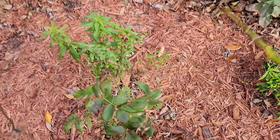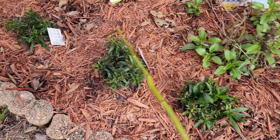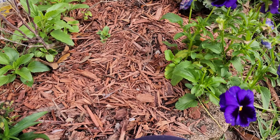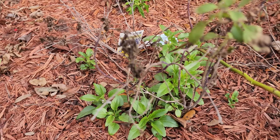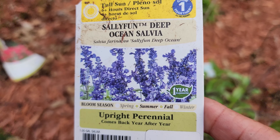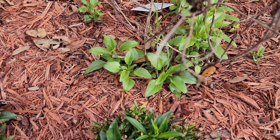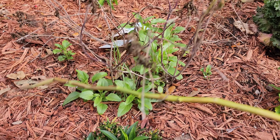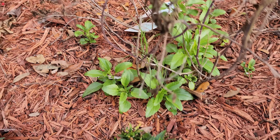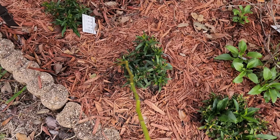This right here I think is my foxglove — I'm not sure, I'll double check and put a name on the screen. These are my asters — they're a perennial. We have my pansies here. These are my salvias. Here we go, this is the Deep Ocean salvia, another perennial. I need to come back in and cut it back. These new babies here are my salvias for this year, and over there is another dianthus — it's a red one, that's a purple one.